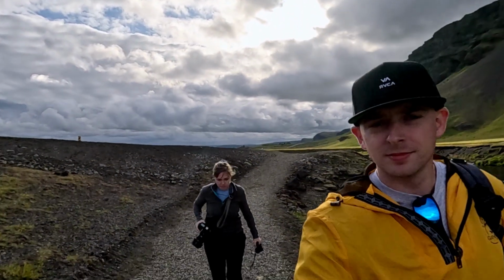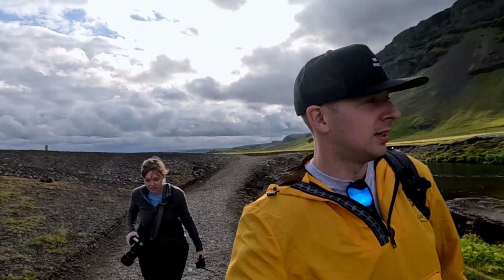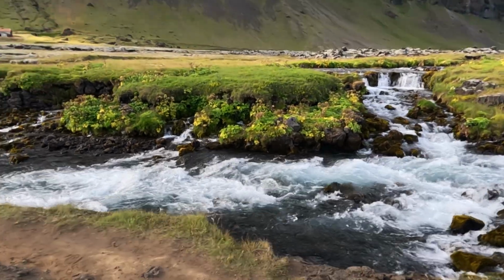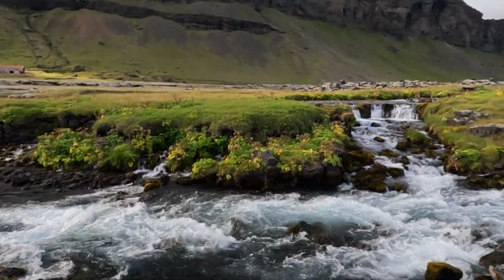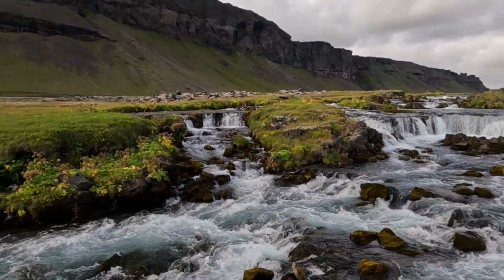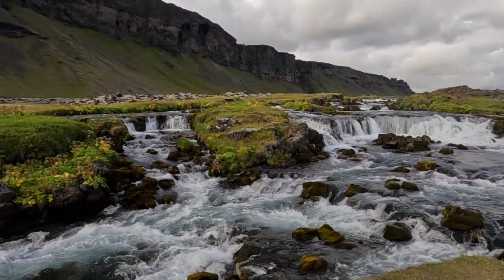When driving in Iceland, it is absolutely imperative that you do not stop in the road, and this is something that they are really keen on. However, there are plenty of little stopping points if you need to pull over. Sometimes you may not even need to stop, but you should, because there are some great hidden little waterfalls that you can experience. Maybe not named, but just fantastic to take a moment and enjoy.